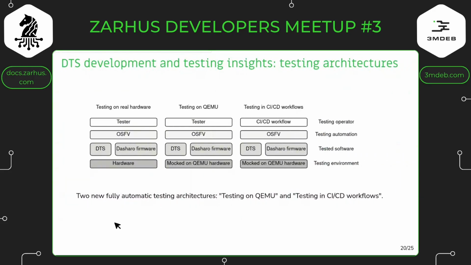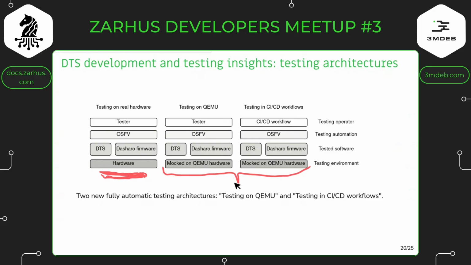To test all of these and group them into one piece, and to test it quickly, we developed two additional testing architectures. Here is the architecture that was present for some time. It's just testing on hardware. The problem was that testing on hardware took us a lot of time. It was hard to automate it, and it slowed down all the releases and development processes.